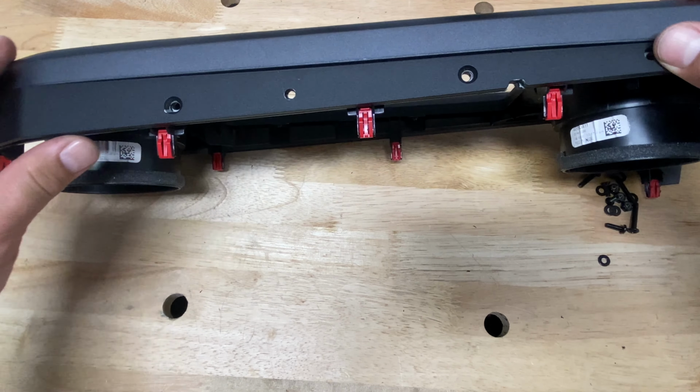Grab your 10 millimeter socket. We're going to remove this bolt here, and we're going to remove this bolt here and loosen these two at the bottom.